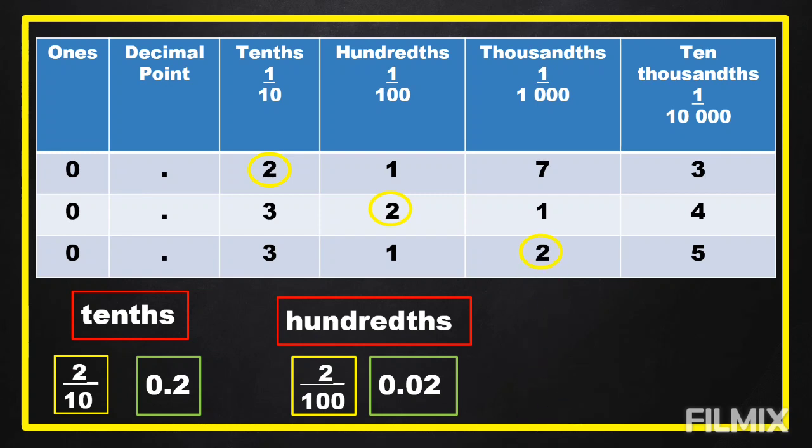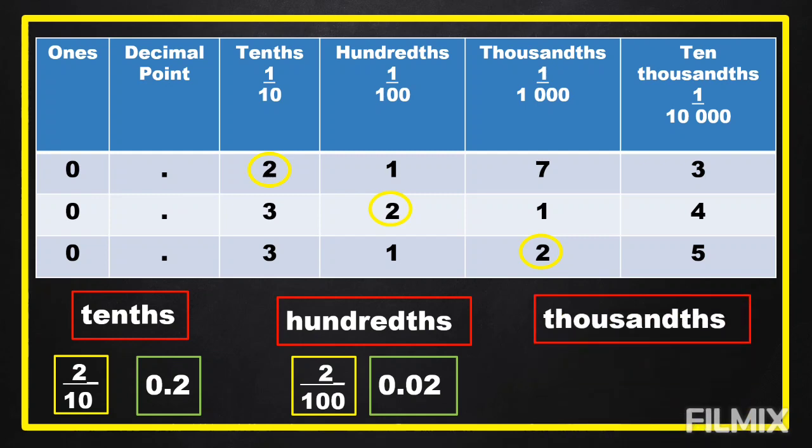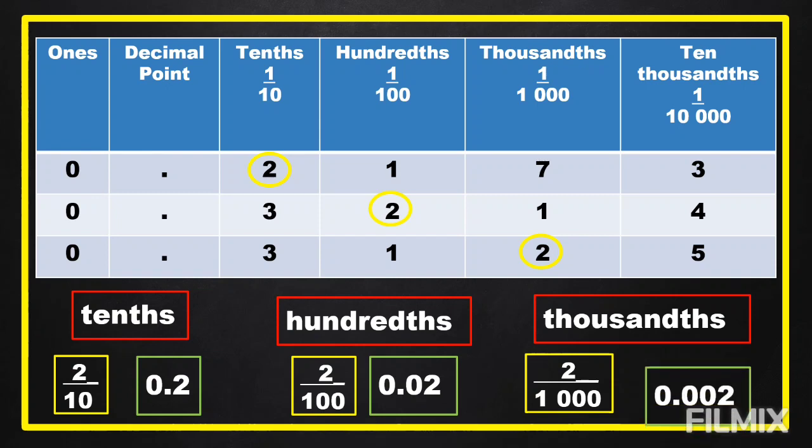Okay, and the last one. What is the place value and value of 2? Okay, the place value is? Alright, it is thousandths. How about the value in fraction form? Okay, you're right. That is 2 over 1,000, or we read this one as 2 thousandths. And in decimal form is? Okay, the 3 and 1, we make these ones as zeros. And the 5, we disregard. So, this is the way how we give the place value and value of a given digit.